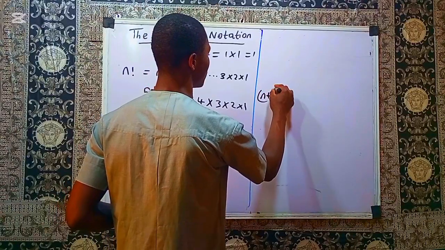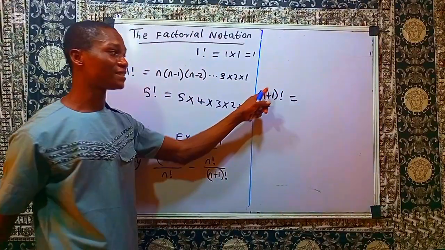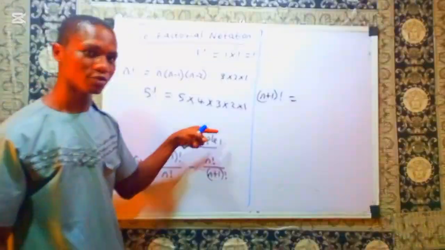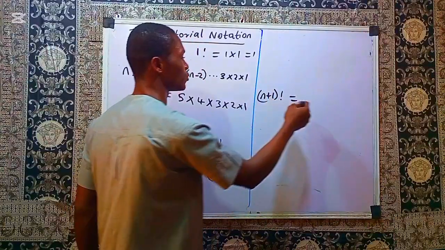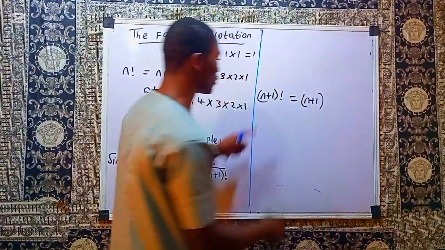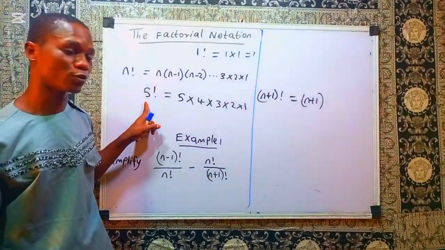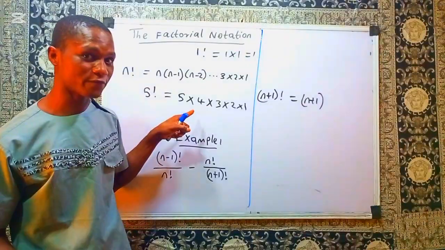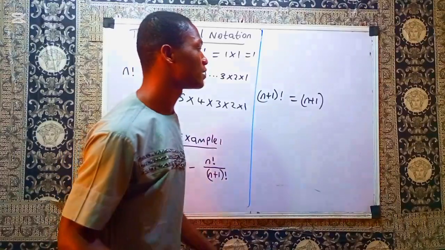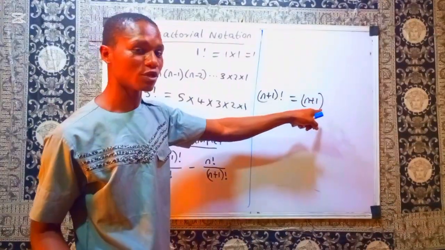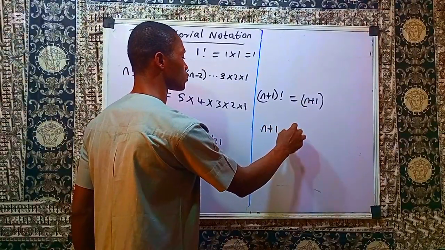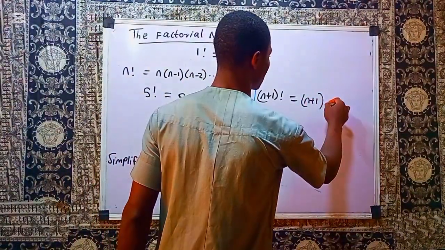N plus 1 factorial will be equal to, you are going to write the number you have first here. As we have 5 factorial, start with 5 before going down, right? So n plus 1 factorial, I'll start with n plus 1. That's the first thing. The next thing, you multiply it by what? You minus 1 from it. As we expanded 5 factorial, I wrote down 5. Then if you minus 1 from 5, the next smaller one will be what? 4. So as I've written n plus 1, then I have to minus 1 to get the next smaller one. If I minus 1 from n plus 1, so I will do n plus 1 minus 1, which will be n. So the next one I have n multiplied by what?